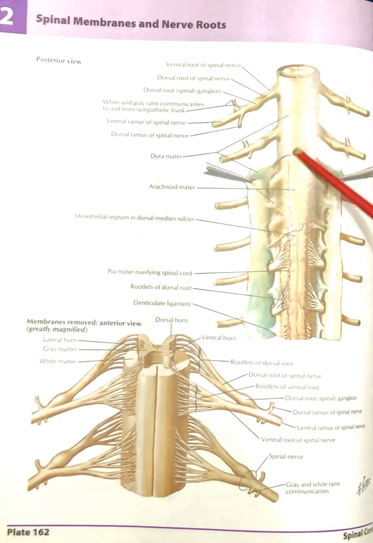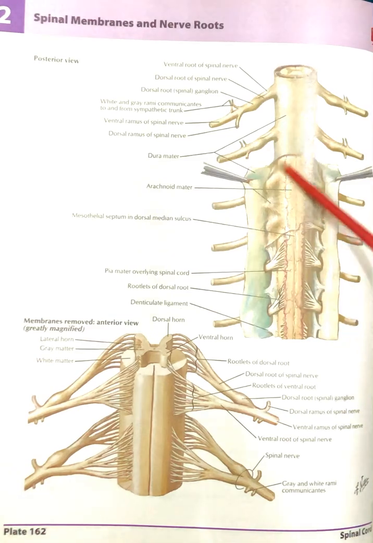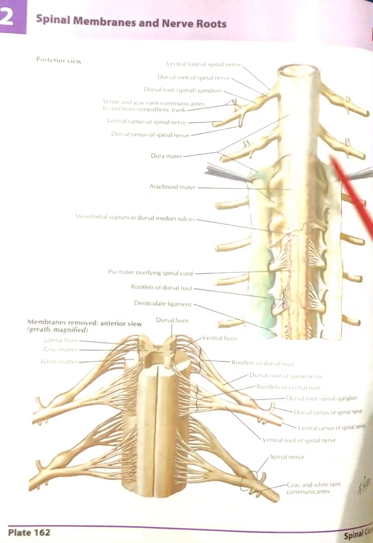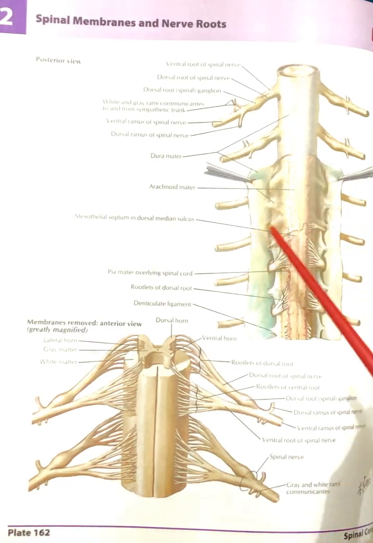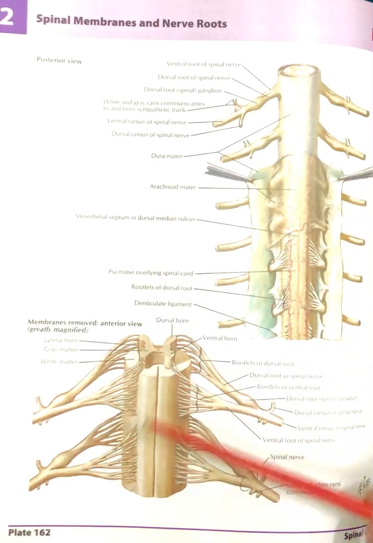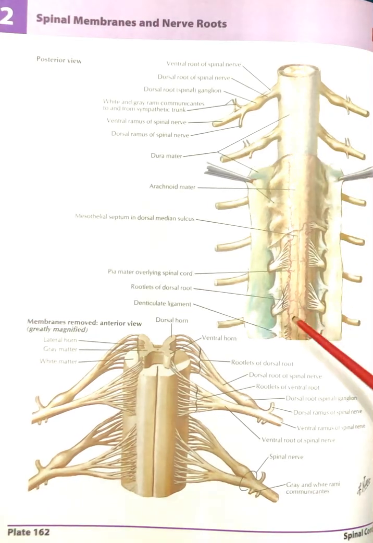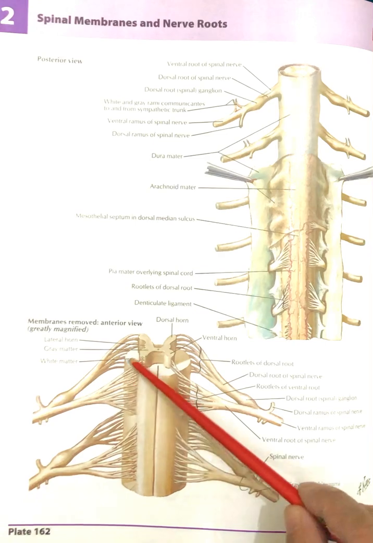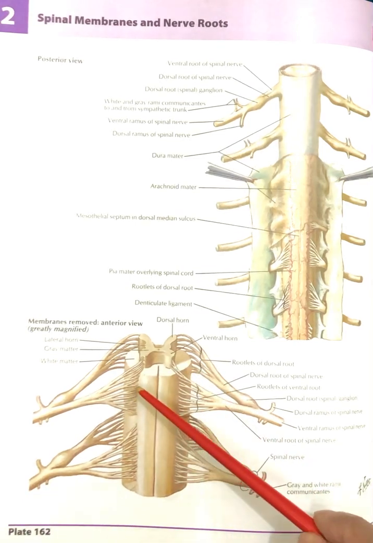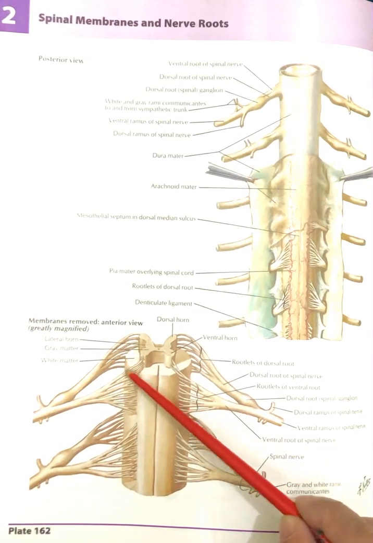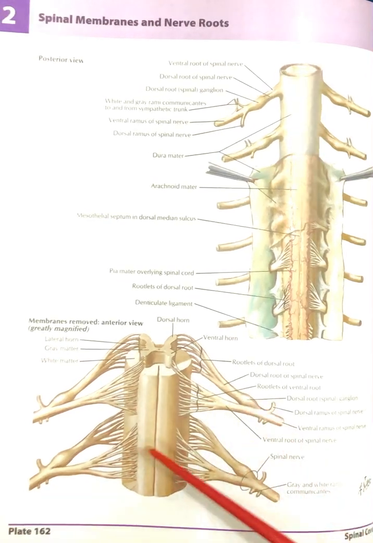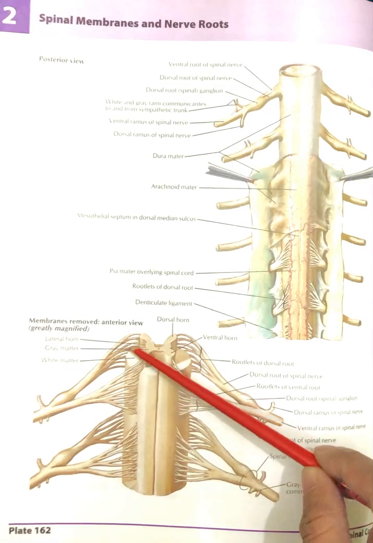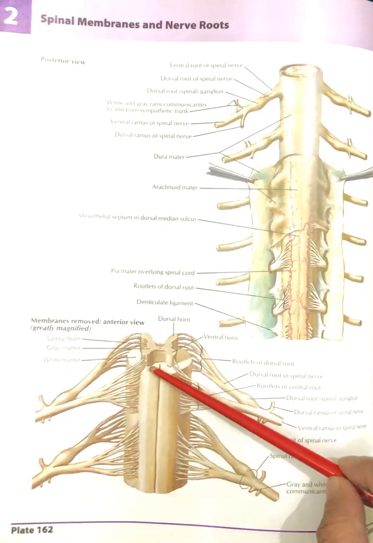Here you can see this is the spinal cord in the center, and there are spinal nerves arising from the spinal cord. So this spinal cord has been divided into different segments. Here you can see in this diagram, two spinal segments are shown, because this part of the spinal cord gives origin to a single pair of spinal nerves here, and then a single pair of spinal nerves here. So this spinal cord is divided into two segments.